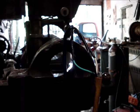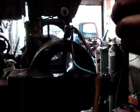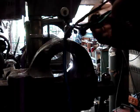Alright, got it mostly done here. Just want to kind of finalize it. And so, if this was heat shrink, I wouldn't be quite so worried. I'd probably do this anyhow. I just take some more of this Indian head, go over the tape, seal that up nice.